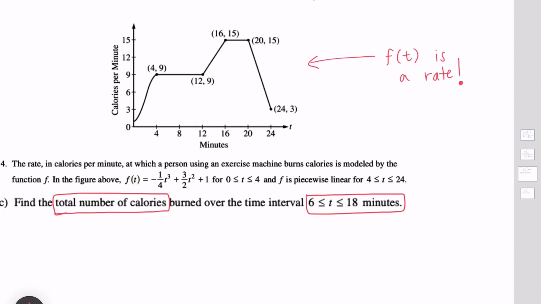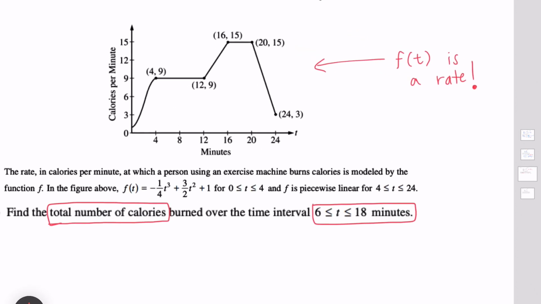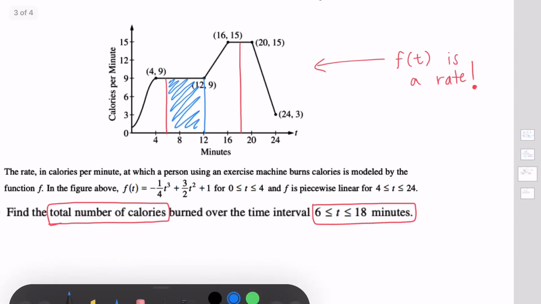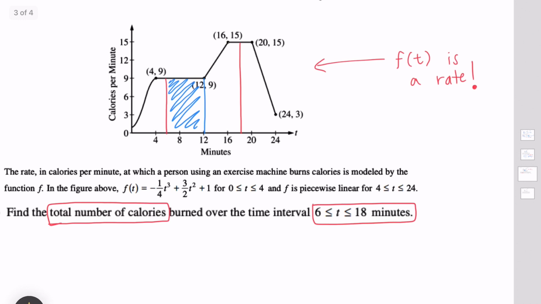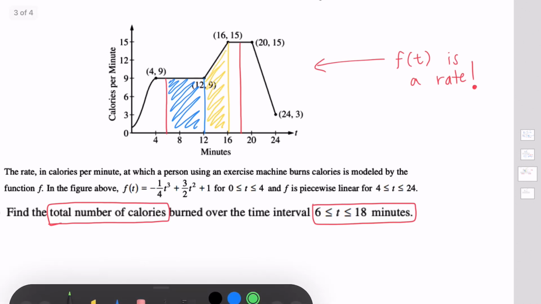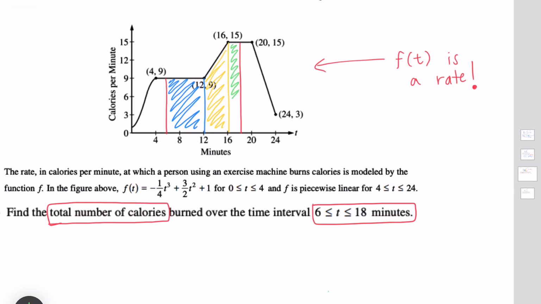If we zoom in on our graph here, from 6 to 18, 6 would be somewhere here, 18 would be somewhere here. And we need to figure out what shapes are making up this area. Notice that they're asking about an area under the graph that is linear. So they're doing this on purpose because you can rely on geometry formulas that you're pretty much used to since elementary school. One shape we can see here is a rectangle. Another shape we can see here is a trapezoid. And the third shape we can see in there is another little rectangle. So we'll rely on our geometric formulas to find these areas.